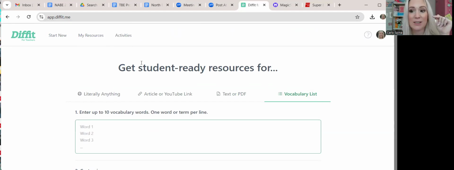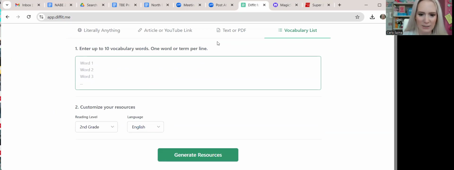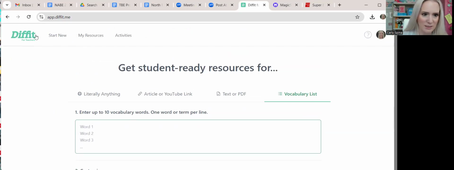I will also say this is probably one of the most responsive platforms that I've encountered, because they're still newish to the scene, maybe 2 years. They're really active on social media. So if you have an idea, if you're like, I really wish y'all would add this in, tweet them or post it on social media. Or I think there's a button somewhere on their website that's like help.